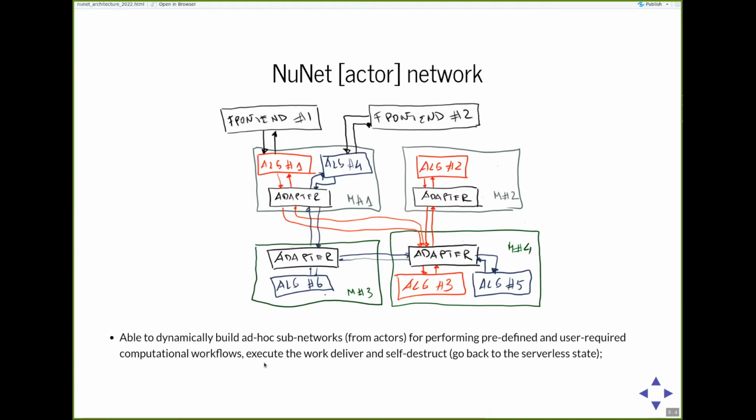from all those actors, what we have is a bunch of differently configured subnetworks, which are configured ad hoc based on the need of calls or these program descriptions of the backends that are running. So what NuNet does, NuNet just enables these things to get defined, executes them, and properly destructs them in order to free the resources, both software resources and hardware resources, in order for the other ad hoc networks, subnetworks, to get formed and to do the next computational work that is needed by users.